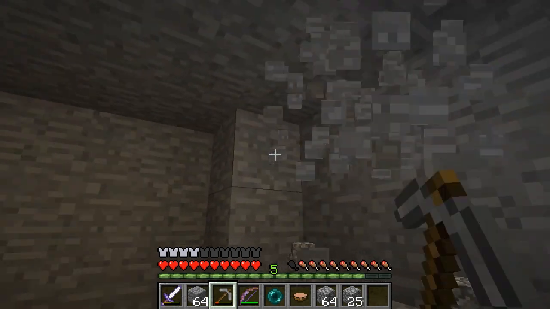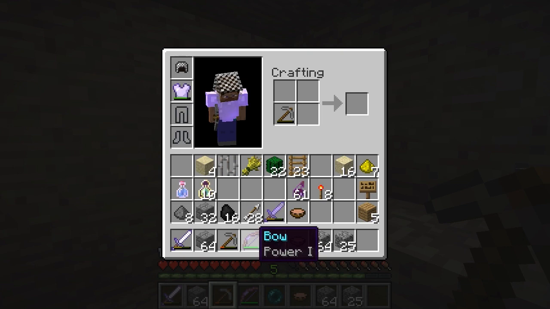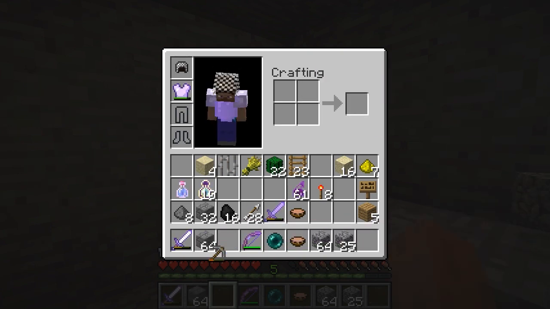And we are just mining out a storm. Hope I brought an extra pick. Oh good, I barely did. Yes, wonderful. Great planning, Joe Hills.